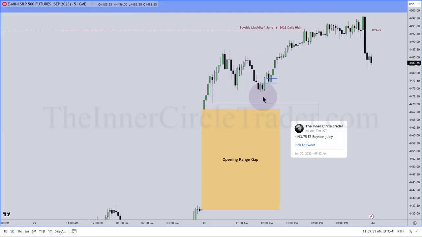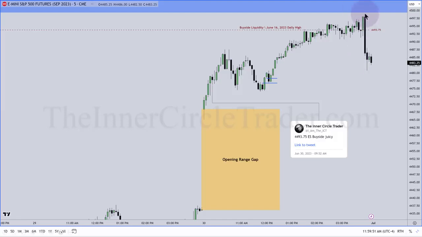So we dropped down ahead of lunch in New York lunch hour. We took out sell side there, rallied, created a fair value gap. That's what I'm showing you here, right there. Okay, market drops down into that perfectly, and then rallies away and attacks what? This area of relative equal highs. So this is your first initial buy side liquidity. Then the larger pool of liquidity is here on the daily chart on June 16, 2023, that daily high. You can see we gravitated towards there. We worked around that level and finally punched up and just fell short of reaching into that weekly volume imbalance.